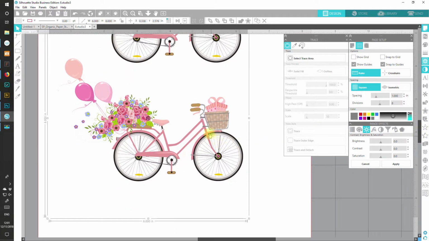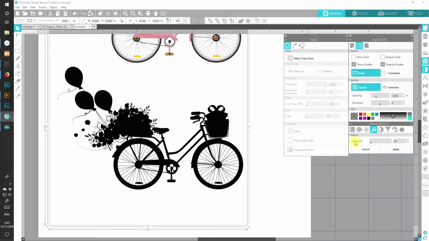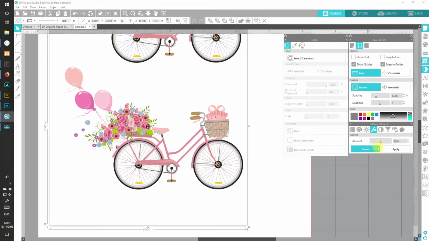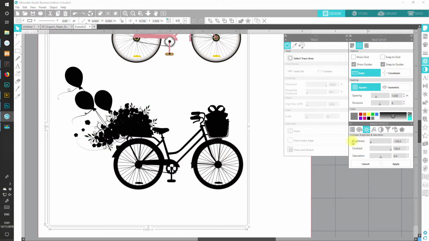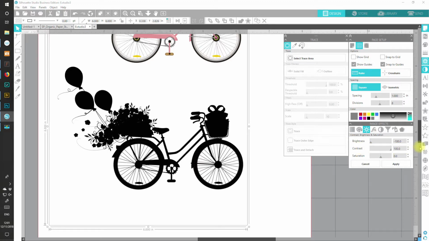And now let's apply some image effects. Now I've tested this and both of the methods work. I can use gamma down to 0 and it turns it black, or I can use brightness and it turns it black. I could also take the contrast way up too to make sure it's really black.